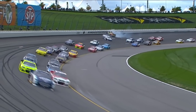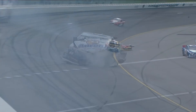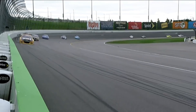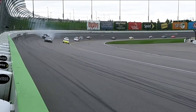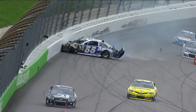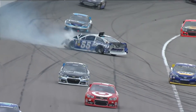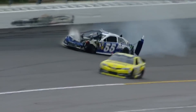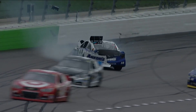The fall race didn't treat Busch any better as he had another big hit, and Brian Vickers had one of the biggest hits of the year. You can see right here Brian Vickers is sideways — it looks like he's trying to save it. Wow, look at Truex and Casey Cain dodging there, and Matt Kenseth scooting by. What a terrible crash. That's just what's happening with this tire and track combination.